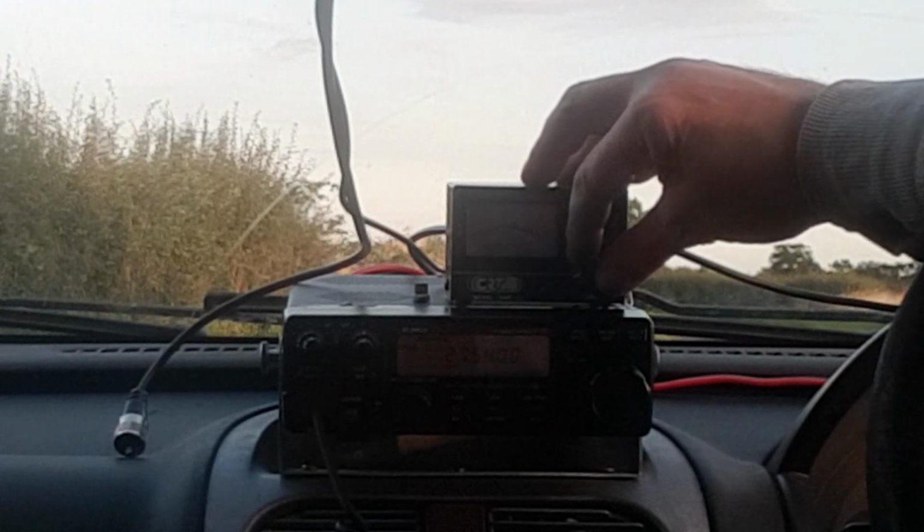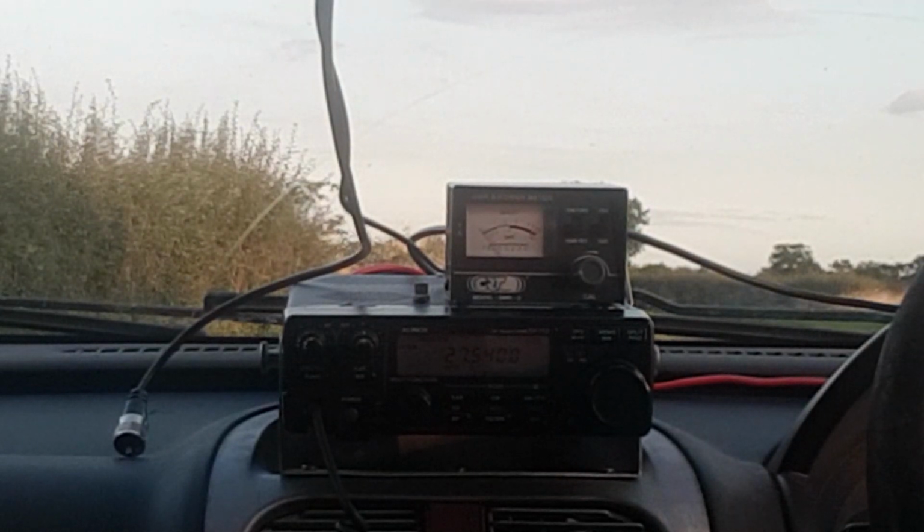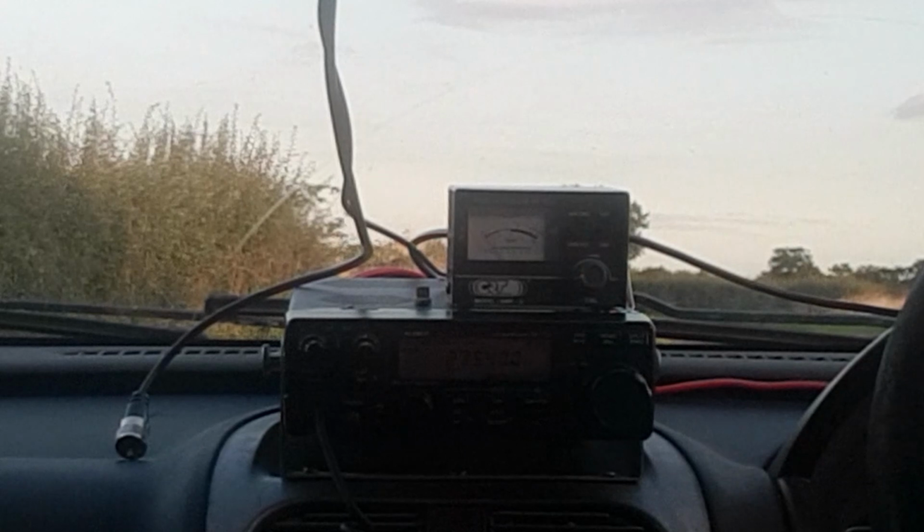Right, okay, so the other one's up now. I didn't think I'd made it a long enough lead, but it just fits, which is probably a good thing because you don't want wires everywhere. This is RG58, not the best, but it's not too bad. Anyway, what's our SWR? 1:1, yeah, 1:1, we're good to go. 1:1, 1.2. It's in the ballpark anyway, it's under 1.5. As long as you're under 1.5, I think you're absolutely fine. In fact, some people say there's a sweet spot. So we're good to go.